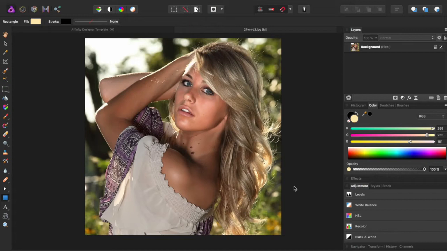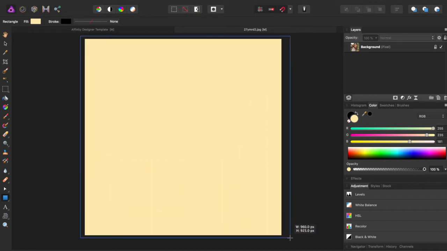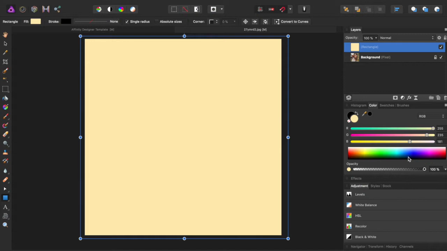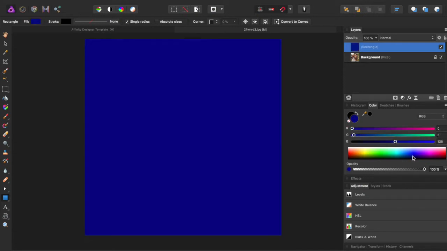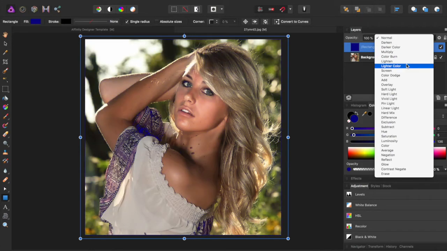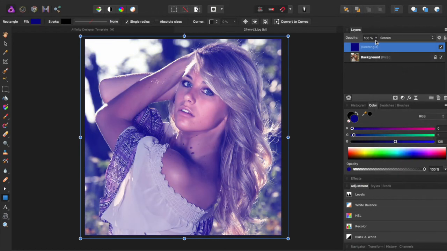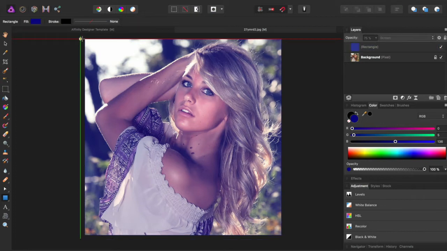And we'll be doing the Nashville filter. So I got this sort of country picture off of Google Images, and the first thing we're going to do is draw a rectangle around, and we're going to make it like a dark blue. We're going to come up to the blend mode, and we're going to come to screen. This might be a little strong, so I'll bring it to around 75%.